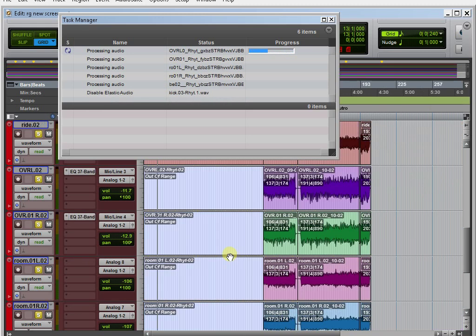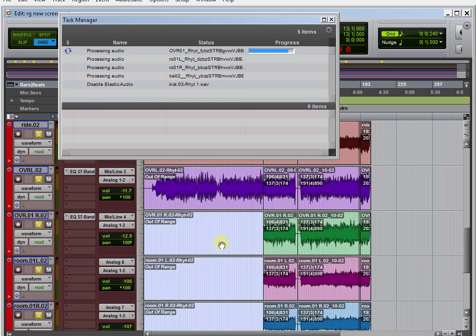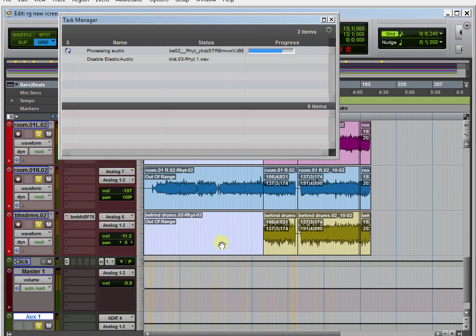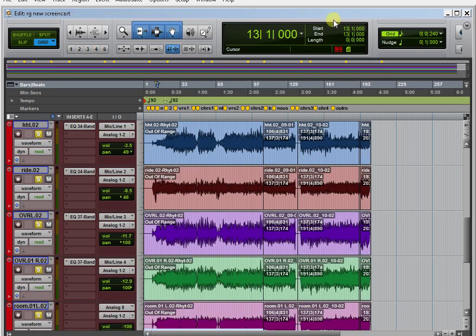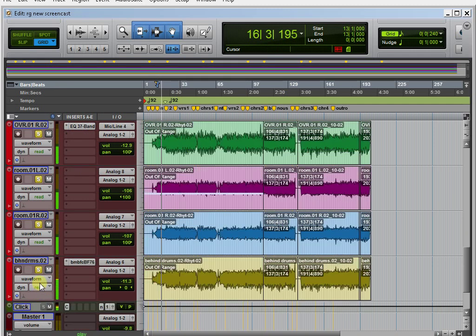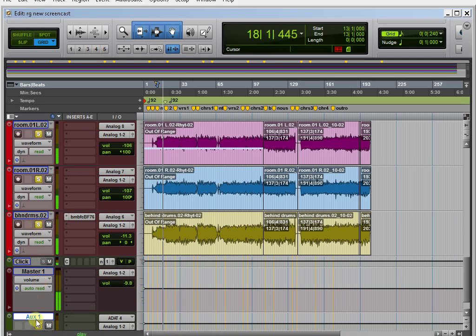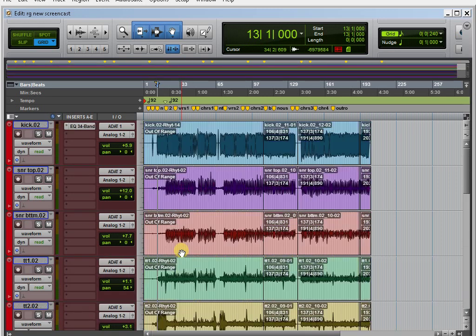Now it's processing all the audio that we did. Okay, now that's done. So there you have it. Elastic audio to fix drum issues.